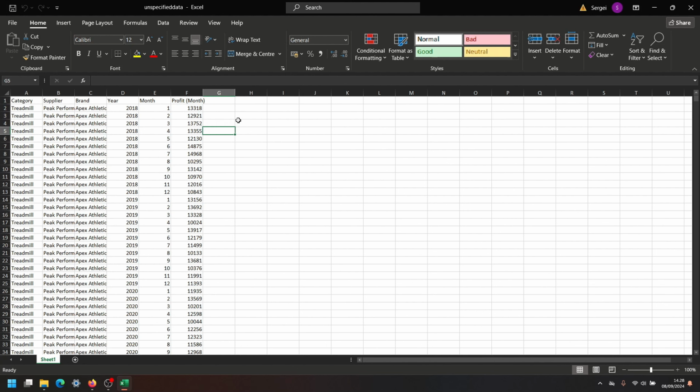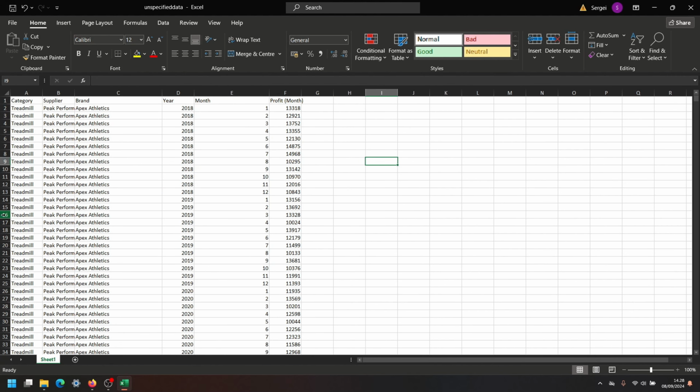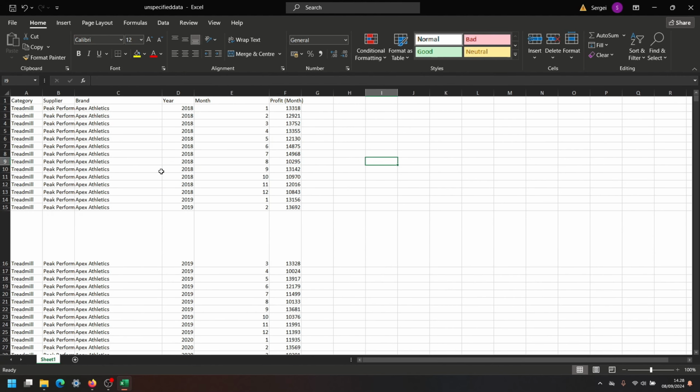So let's see how we can optimize the looks of this. Let's say the superiors in your company are giving you raw data and it looks a little bit messed up, unsorted, right? What can we do to make this data a little bit more aesthetically pleasing? Well, there's a tip.